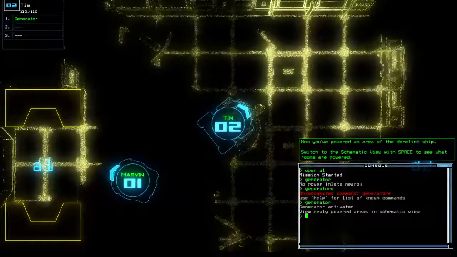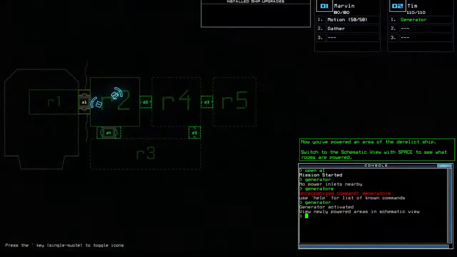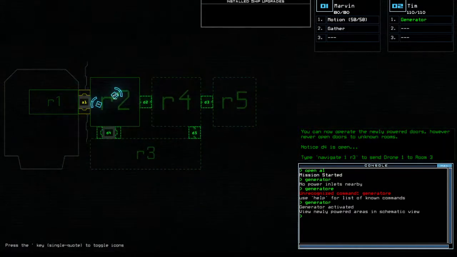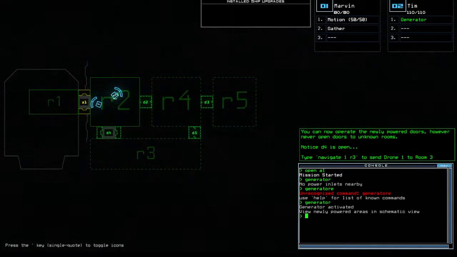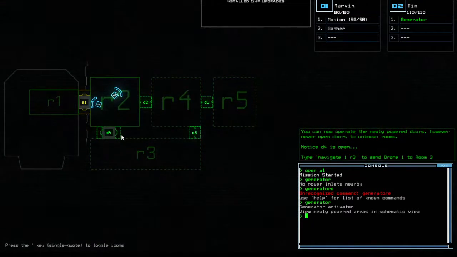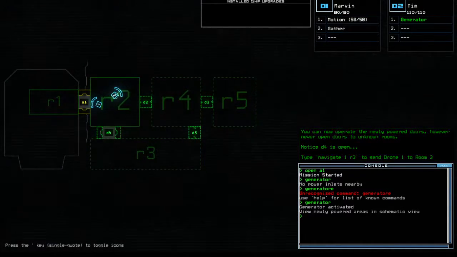Now you've powered an area of the derelict ship. Switch this schematic view to space to see what rooms are powered. Okay. You can now operate the newly powered doors. However, never open doors to unknown rooms. Notice D4 is open. Okay. That's right here. Navigate 1 R3. Okay.